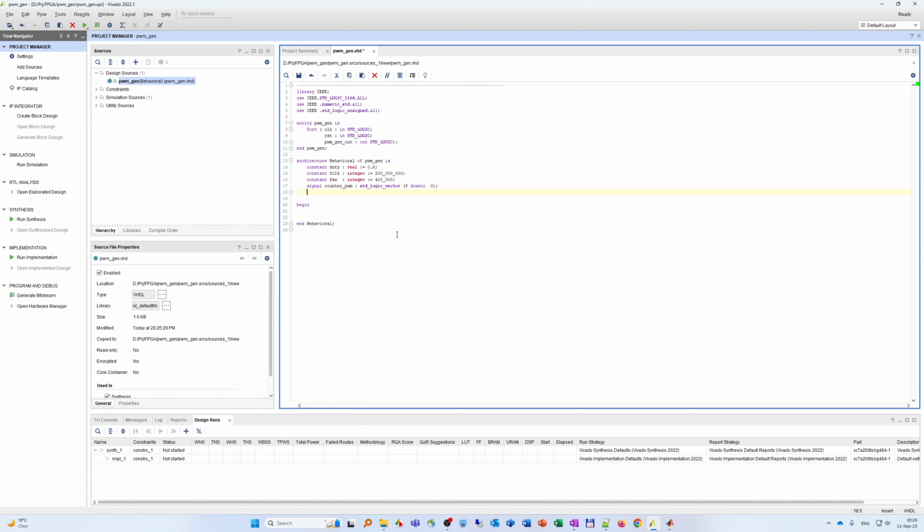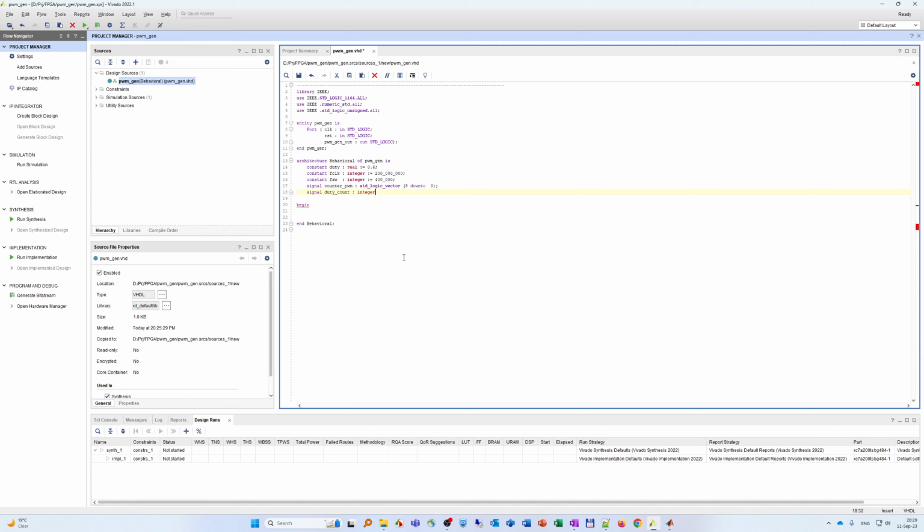Another thing, the counter should be compared with the duty ratio. The duty ratio is 0.6, but we're going to convert it to a count so that we can compare it with the counter. It's going to be a signal. Let's name this duty count.